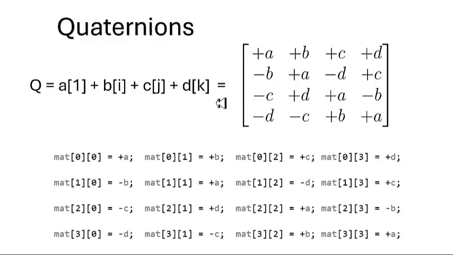I do this specifically because when I am using the 4x4 matrix version of quaternions, here I have the 4x4 matrix of the A component, the B component, the C component, and the D component, and where they belong in the 4x4 matrix. So when I write the units in square brackets, this is the unit of the real number, this is the unit of the imaginary i component, the imaginary j component, and imaginary k component, and I put them in square brackets. So that is my notation.